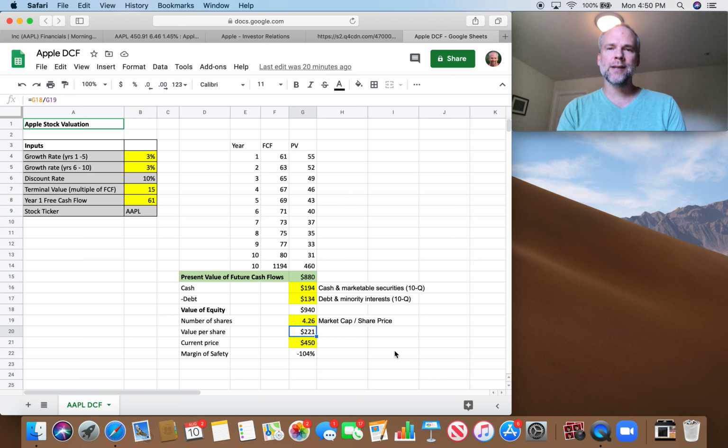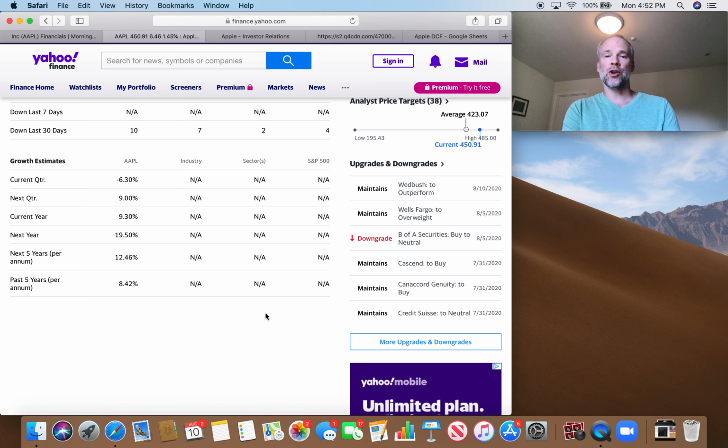But to have the largest company in the world more than doubling in a year is crazy to me, guys. It just doesn't make sense. So I'm perfectly happy with this valuation of Apple, even though it seems like I must have made a mistake somewhere. And I also want to point out these growth rates, 3%, if you go to Yahoo Finance and look at what analysts who are following Apple are suggesting will be the future growth rates of the company.